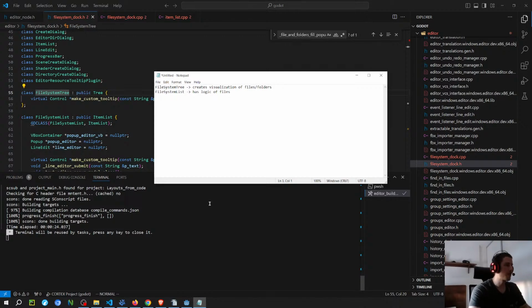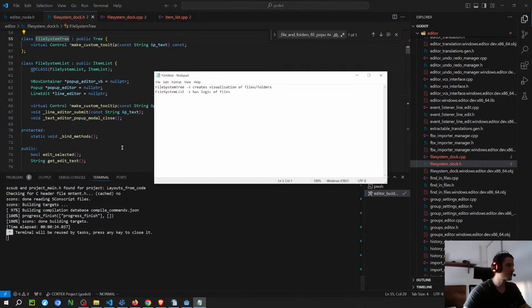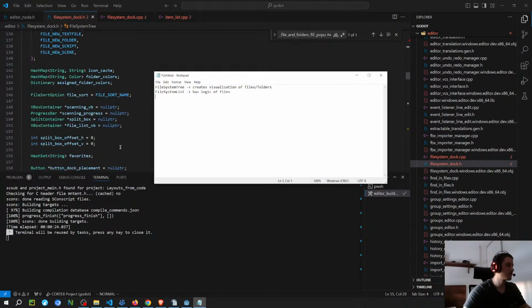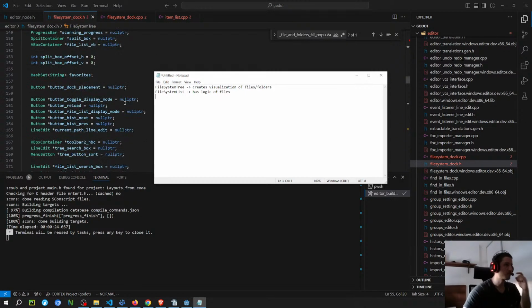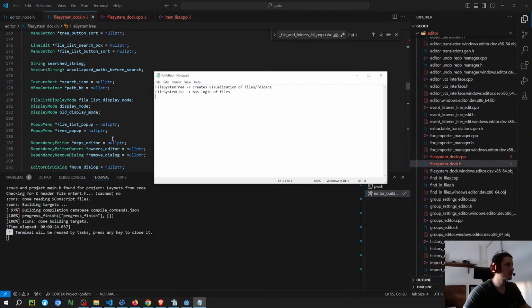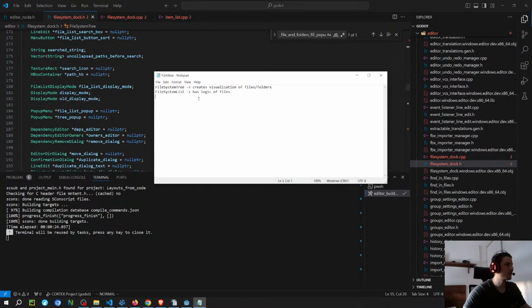Then it does feel kind of, for the stuff that I'm trying to do, maybe it's possible to simplify there. So yeah, I think file list pop up.